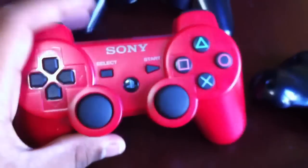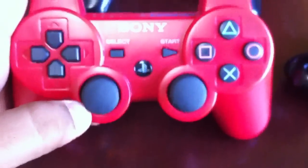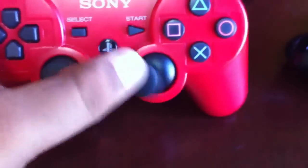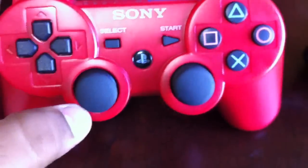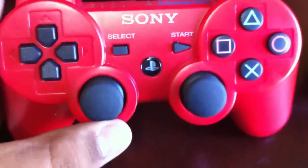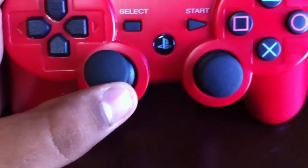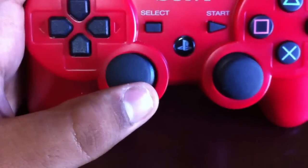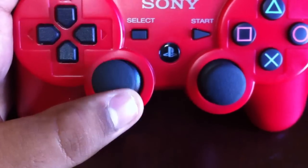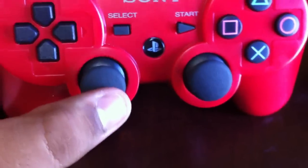And finally, one of the main things that I noticed about this controller is the analog sticks. Suppose you're playing Black Ops, walking your guy here and aiming from right here. When you move the analog stick really slowly, on the PS3 it won't register. So first of all, on the real controller, if you move it this much, you'll see your guy slowly walking. On here, if you move it this much, nothing's gonna happen. If you move it more, he'll walk slowly. Then if you move it a millimeter more, the guy'll just start running. The sensitivity on these analog sticks is horrible.